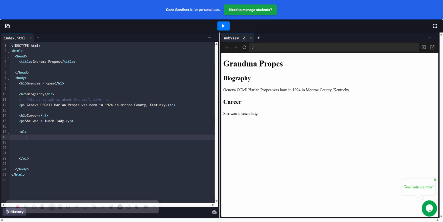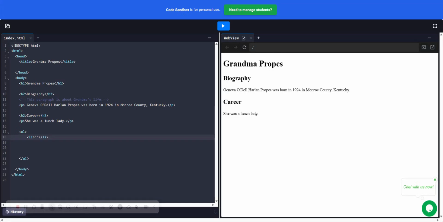but it just helps me as the programmer read it, or somebody that's trying to debug my code or help me with my code. It helps them see where things are. Then the tag for a list item is LI, and it automatically opens it and closes it.